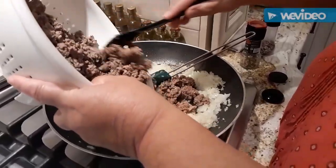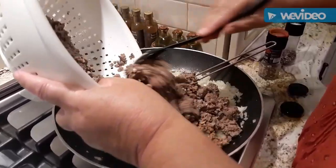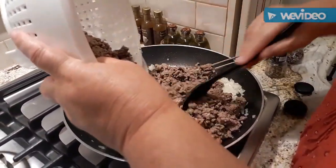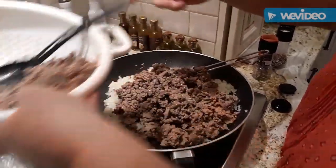And then what I'm going to do is add the rice, but I kind of do equal parts, and then I'll do some cheese, the tomato sauce, and let me get this mixed a little bit, and then we'll put it back.